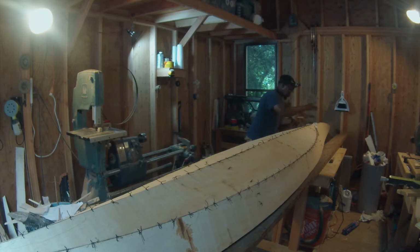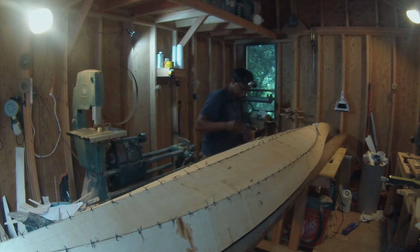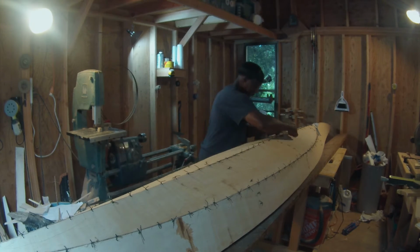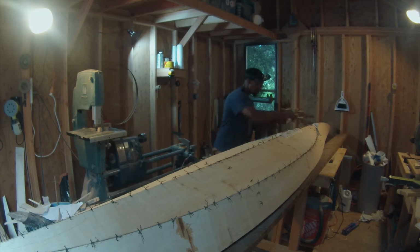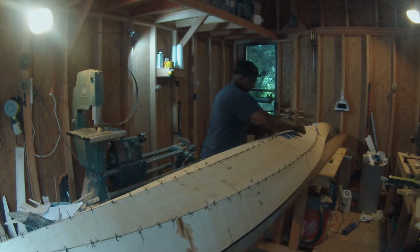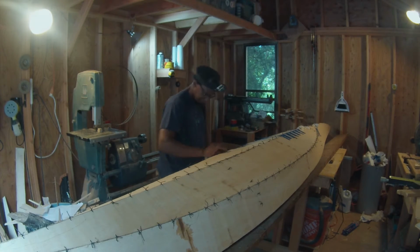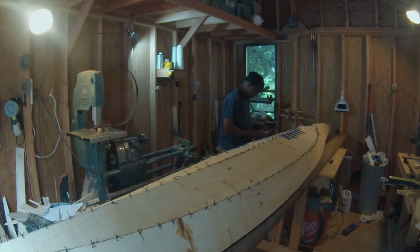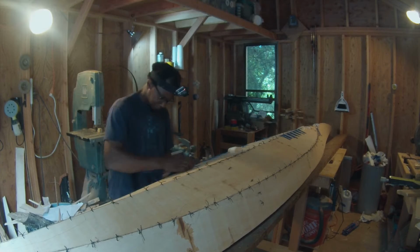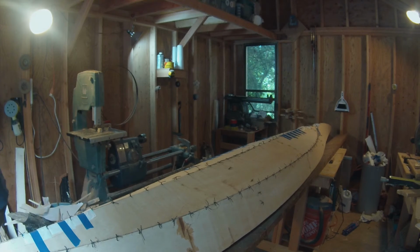Now I'm going to tape wax paper over all of those gaps that I marked out with the pencil. I'm using painter's tape, and that kind of holds the wax paper in place. I'm using wax paper for a couple of different reasons. First of all, the wax paper won't stick to the resin as easily. And second of all, it provides a pretty decent barrier in terms of keeping the resin from dripping out the bottom of the boat.